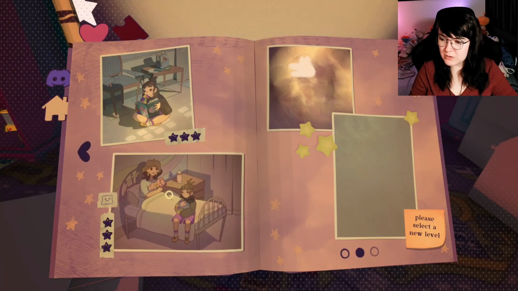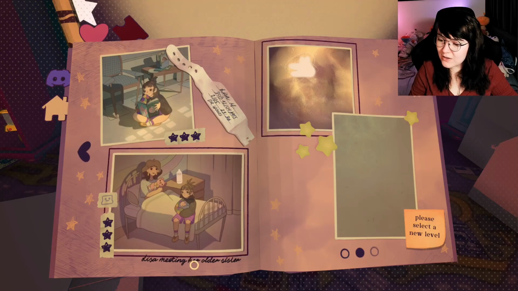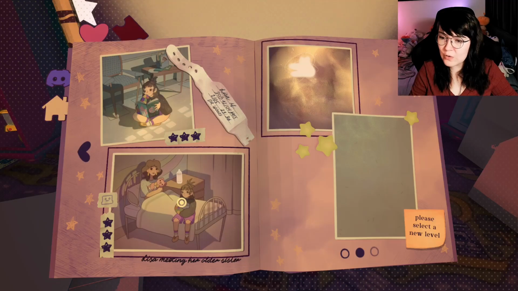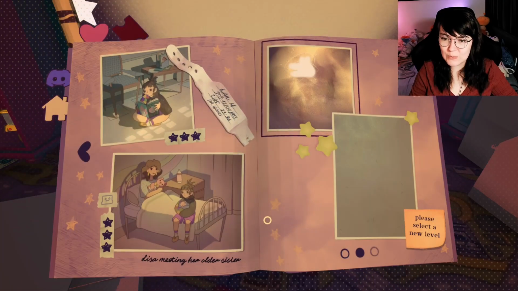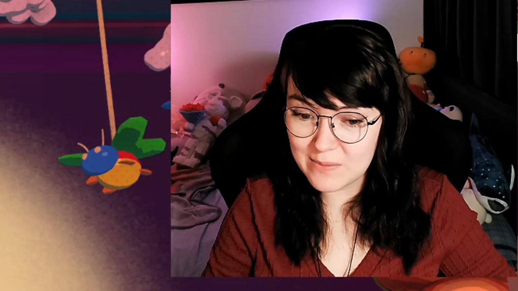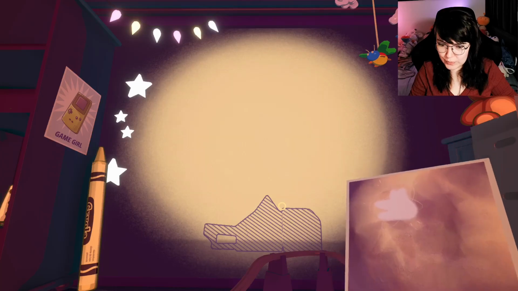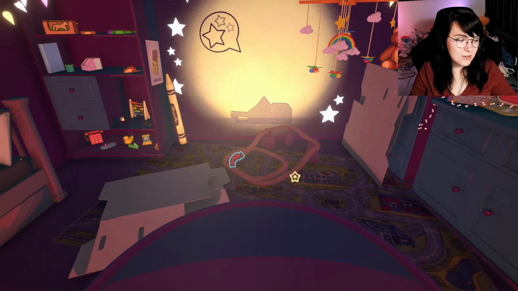Oh, are we supposed to find Lisa M? Oh, date of birth? Oh, you got a little sister! Lisa meeting her older sister. Oh, I see, but isn't this Lisa? Oh, got it. Okay, okay, this is making sense now. Got it. This is exciting. There was a newborn baby. Oh? This looks interesting. Alrighty. I'm game. I'm here for it.